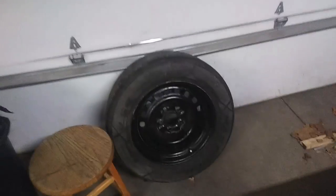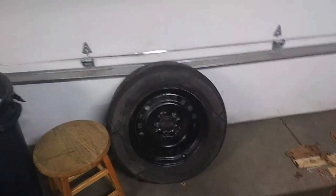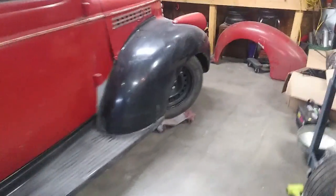I can add that to one of the videos I do to get it back on the ground, make it easier to move around. Not even sure if I'm going to be using these wheels. They're just Crown Vic Steelies, but I thought they looked all right. So for now they work. Don't see any reason to change them just yet. Got more important things to worry about.